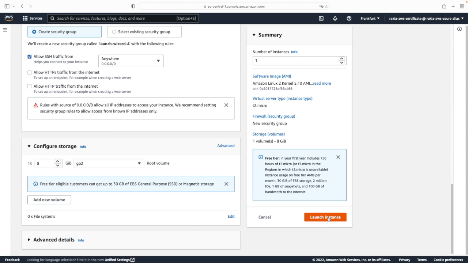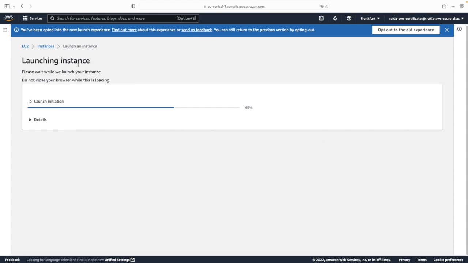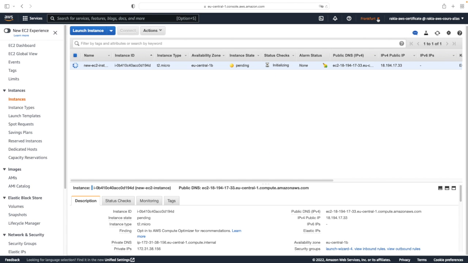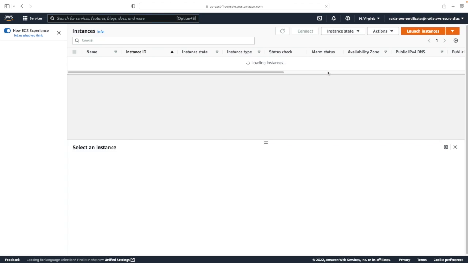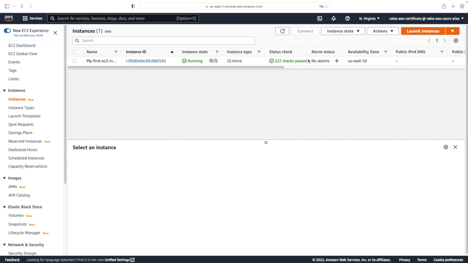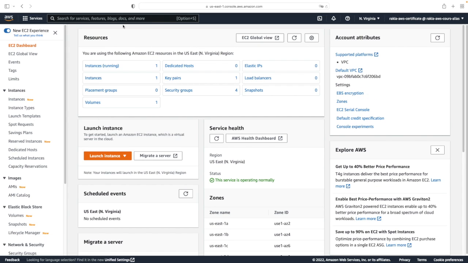And okay, I'm fine with this. Okay, let's now change the region and choose this one, for example, and I would like to create an EC2 instance there as well. So here I already have an instance. That's great. And I have a default VPC.